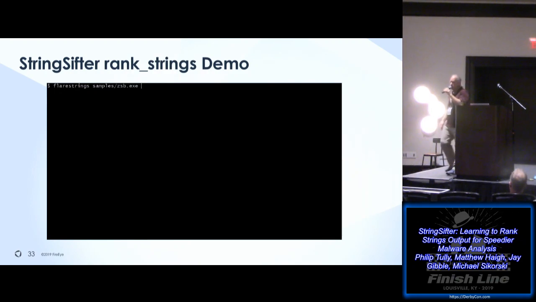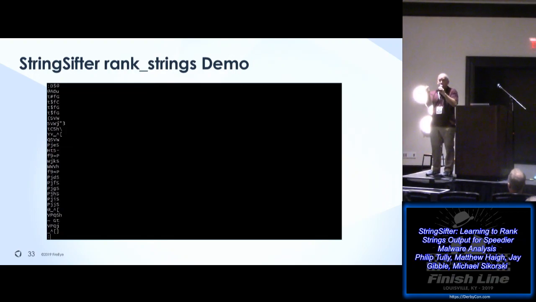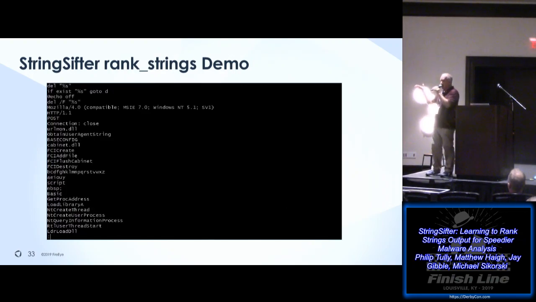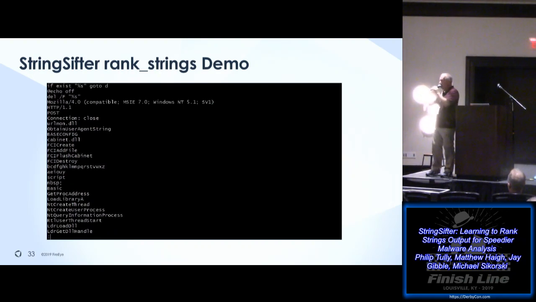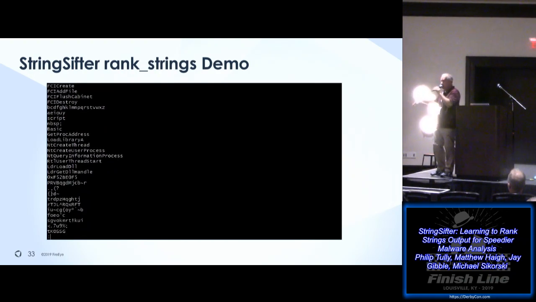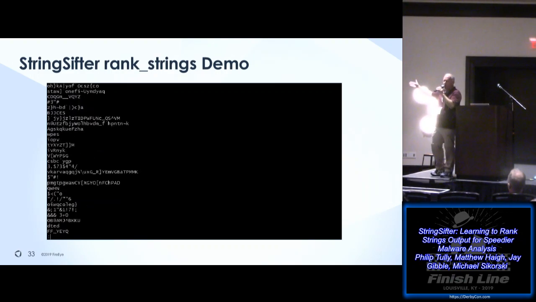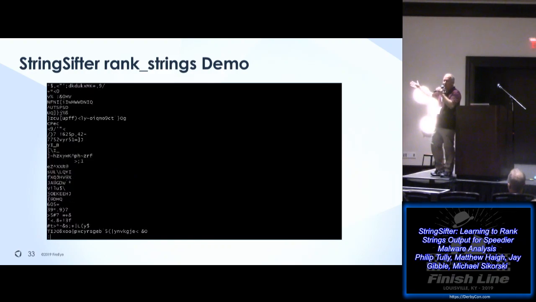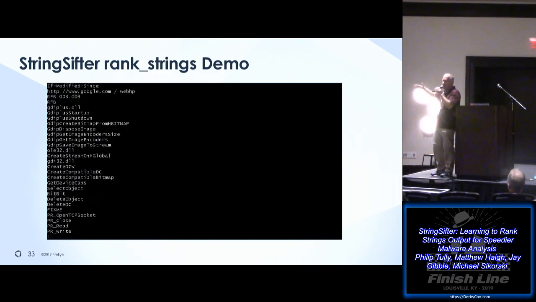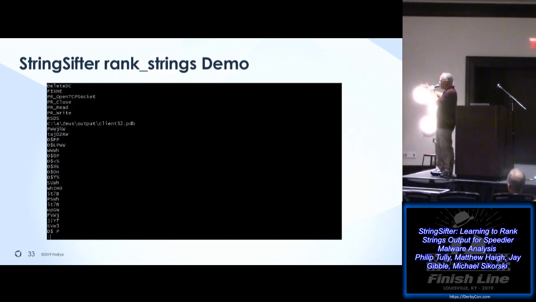So what this demo does first is this is the classical malware analyst way of running strings. This is not the rank strings. This is where we're computing the strings on a sample and piping it to less and just eyeballing it. And so this is unranked strings. I'm paging through this using the less program. This is like a real malware analyst workflow. And you just have to hunt through all this stuff and look for good things. You may miss some things, but you end up spending a lot of time looking at this crap here.